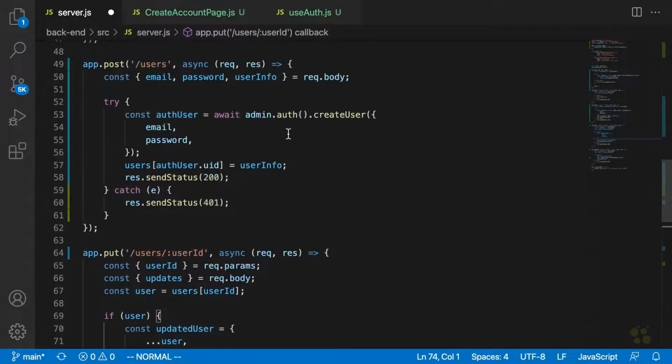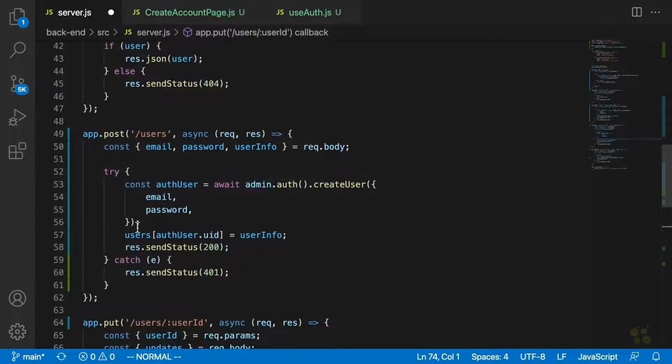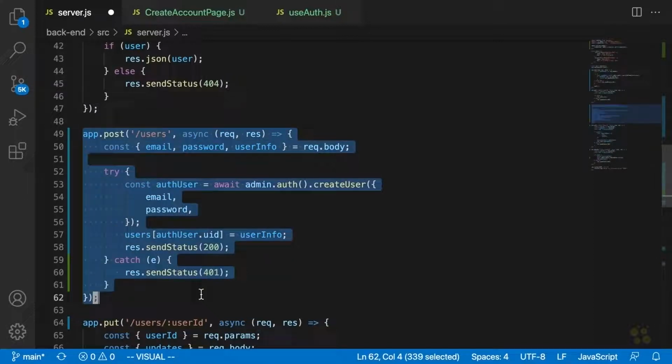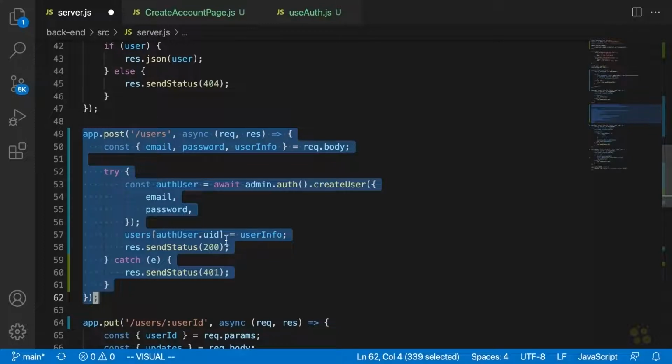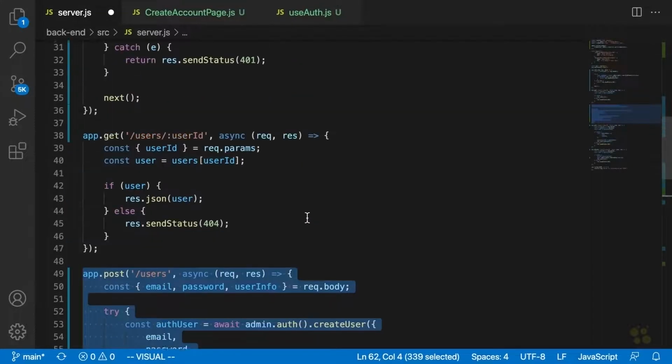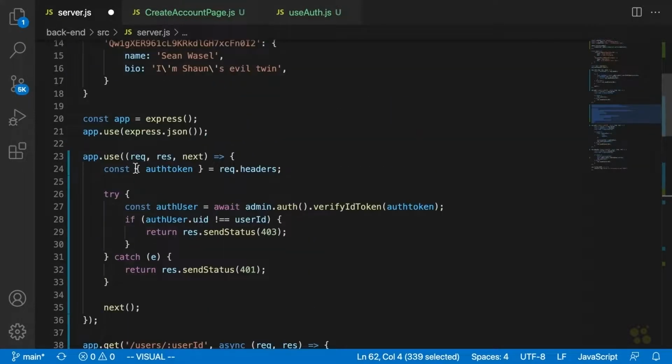And now let's go back up to our create endpoint. Basically, this one doesn't need the middleware, and in fact, the middleware will block it from happening. So in cases like these, where we only want middleware to apply to a subset of our endpoints, there's a few things we can do. One thing would be to just take this route and put it above where we defined the middleware, right?